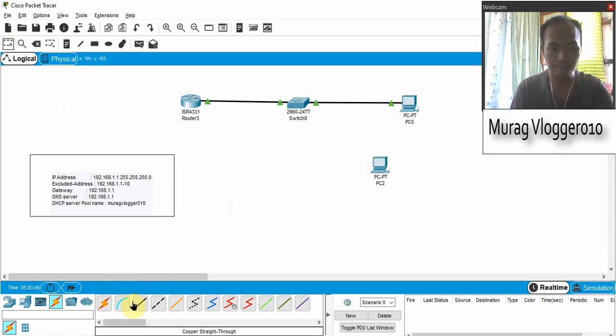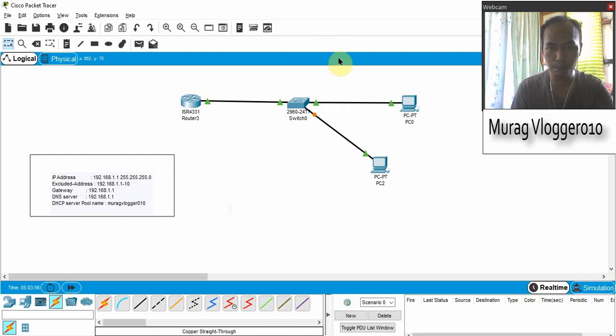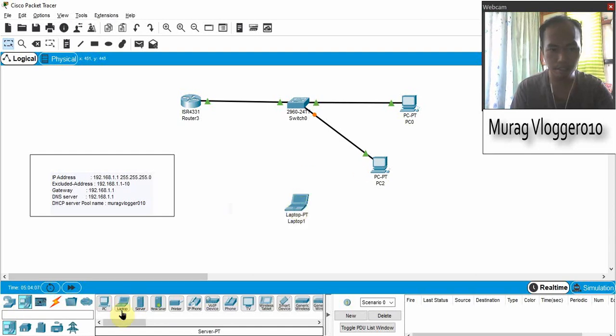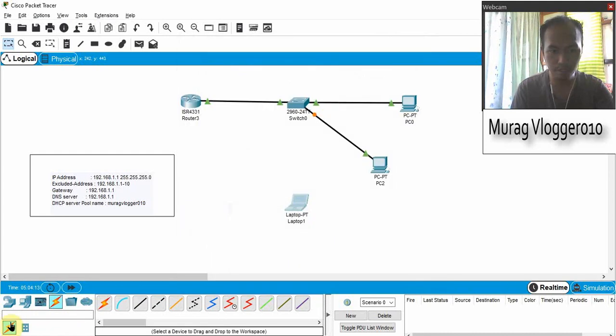Again, use this cable, then Fast Ethernet port 0/0, Fast Ethernet 0/2, and then another device, a laptop, and then put a cable.